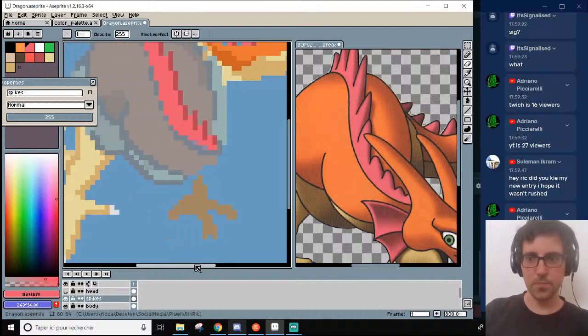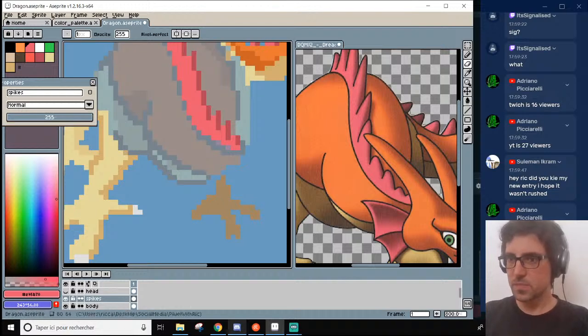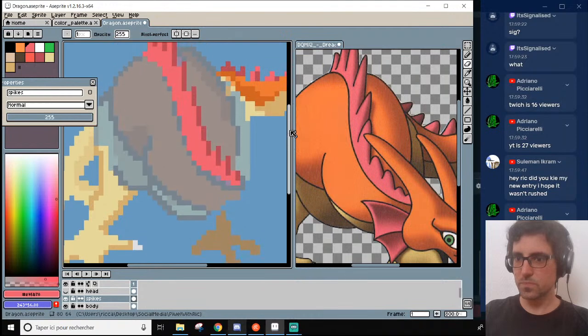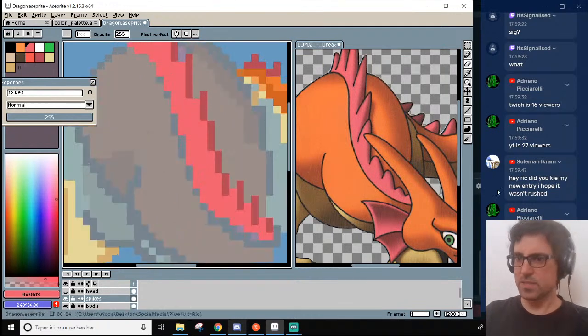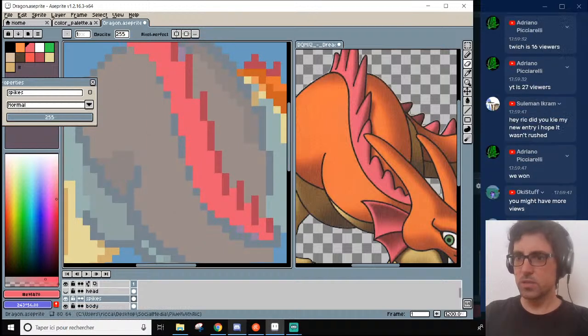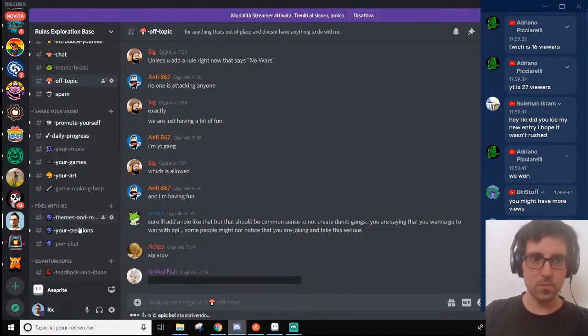Okay, why not? You might have more views. What? YouTube is 27 viewers. Oh wow, great. You may have more viewers. What do you mean? Wait a second. Hey Rick, did you? Oh, it wasn't rushed. Yes, I saw it. Great. It's here. I'm glad that you tried.